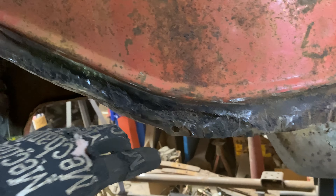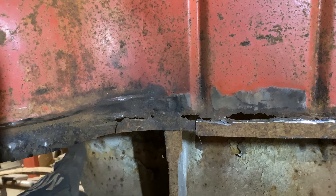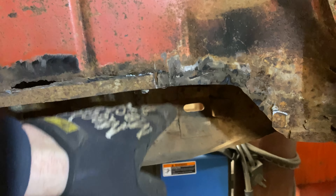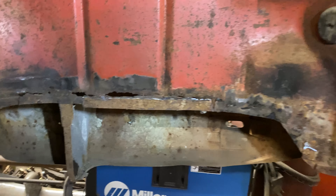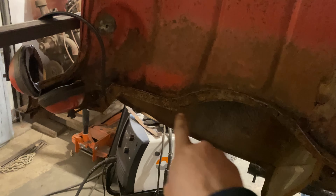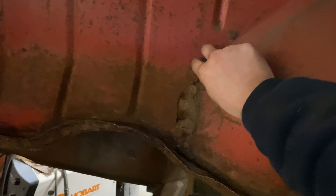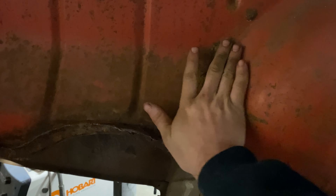That lip is completely gone, ready for the new trunk to be welded. But as you can tell, we got a little bit of crust through here. So I'm going to start right in this area, come up and go over and down and just replace that little strip, weld it in, smooth it out. And this side will be ready for the trunk minus cleaning up this corner right here a little bit. And then we'll move on to this side and do the exact same things. We've got a little rust here as well as up into here.